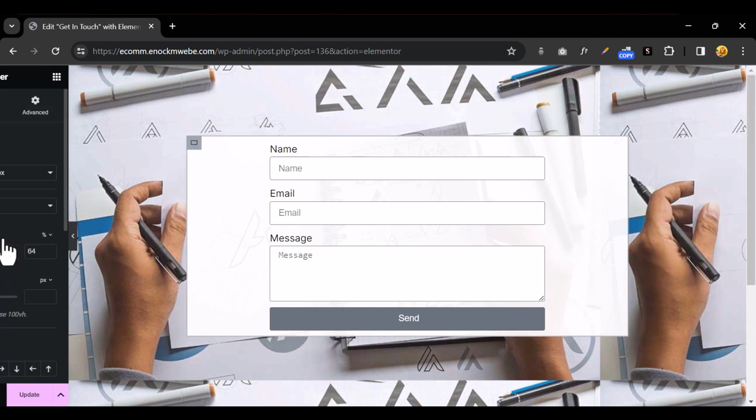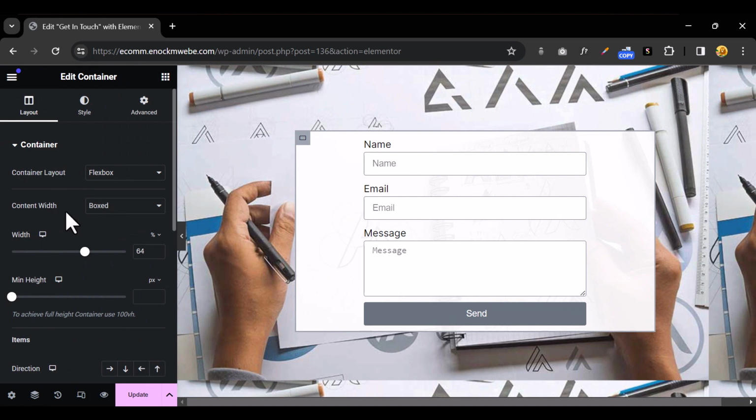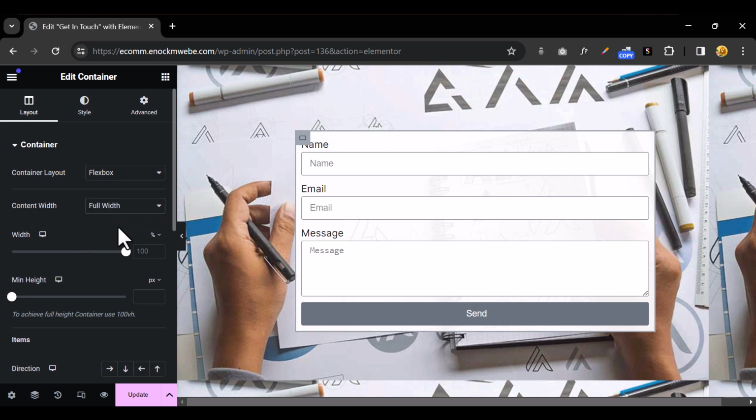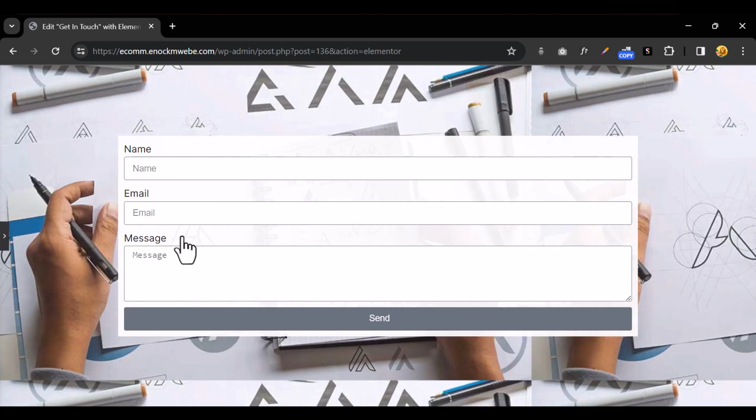Okay, so to make it span the entire width, you make sure the container content width is also set to full width. Okay, so now I think that looks fine.